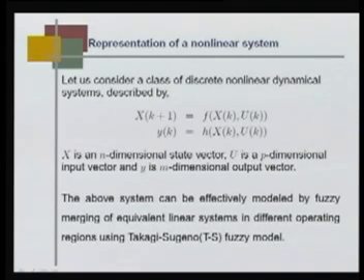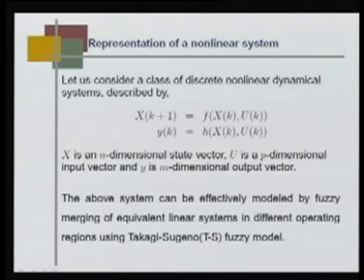If I am looking at a nonlinear system in discrete time, then the usual approach is: x is my n dimensional state space, x(k+1) is f(x(k), u(k)) and y(k) is h(x(k), u(k)). Okay. So, this is our normal function description, and f is an n dimensional function vector, h is again an m dimensional output vector. So, I have m outputs and n states, and u is a p dimensional input vector.